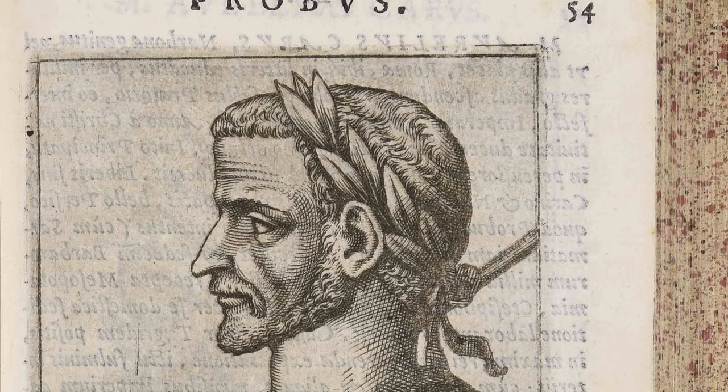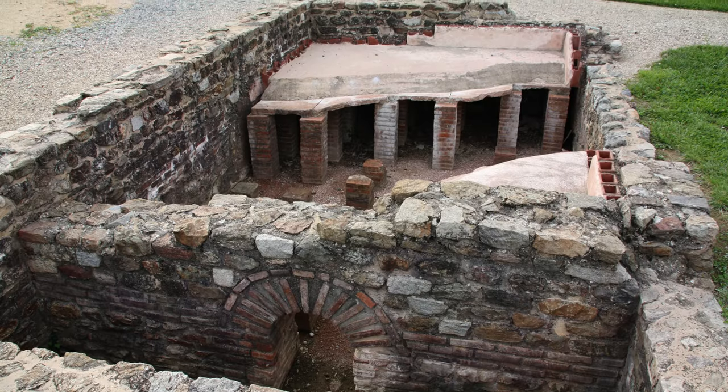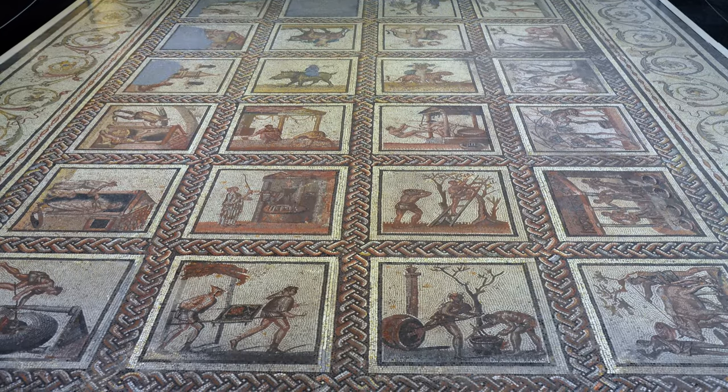In antiquity, the history of Château Grillet is intertwined with that of Condrieu. This vineyard would have been planted by the emperor Probus from plants brought back from Dalmatia in the 3rd century after Christ. The evidence of the anteriority of its establishment and the wine culture which resulted from it abound, in particular on the archaeological site of Saint-Romain-en-Galle, renowned for its many mosaics exhumed, among which one represents a scene of grape harvests and crushing grapes. The initial development of the vineyard in its region is therefore probably linked to the Roman peace, which allowed the Allobroges, whose territory included part of the right bank of the Rhône, to acquire Roman citizenship and thereby the right to plant vines.